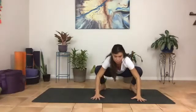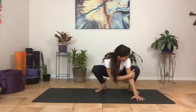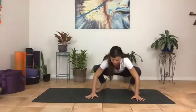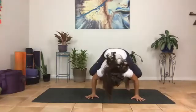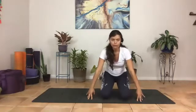Hands down. Maybe if you'd like, you can do a little crow here because you're in perfect position. Hands are wide. This soft part of the knee on your tricep, and then you can just lean forward a little bit and bring your feet closer together. Back to where we started. Knees forward and then back down to the floor.